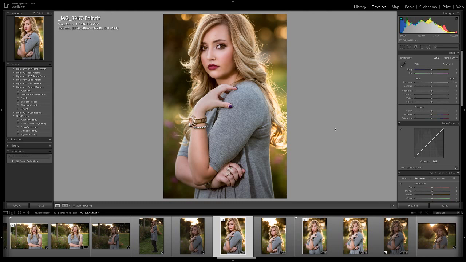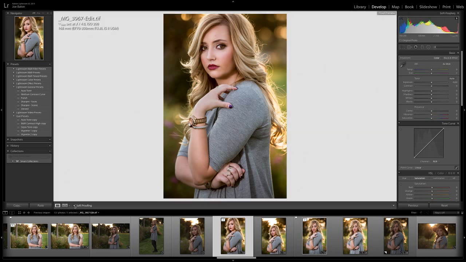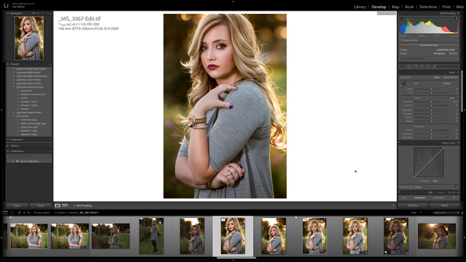Now, you can also do the soft proofing here, which will make this all white, and we can see what it would look against a white background. And to me, it looks really good. It doesn't look underexposed. We don't have any clipping. We have some highlight clipping here, but we're also shooting into the sun, and I don't think it looks that bad. So, I'll check the soft proofing.